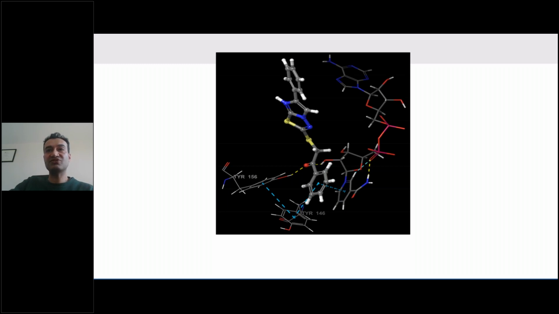If you look at the 3D, you will see that there is actually a T-shaped pi-pi-stacking interaction here. As you may know, in aromatic rings, we have electron density above and below the plane, and at the edge we have a partial positive charge. So here we have the negative side, here we have the positive side. So the lower electron density here is important. If you increase the electron density, it will decrease the interaction here.